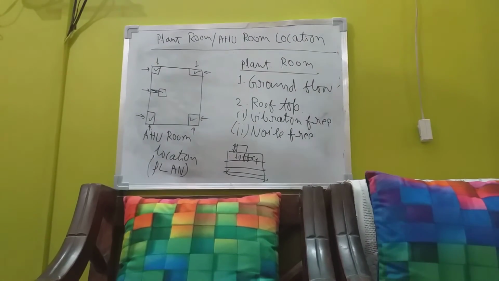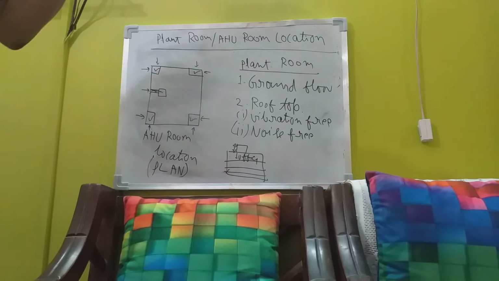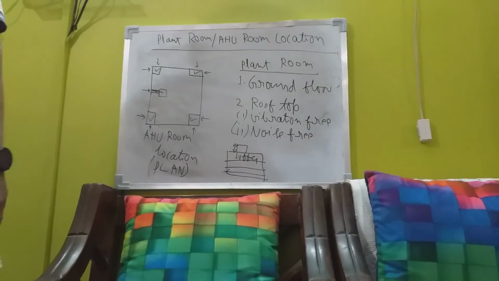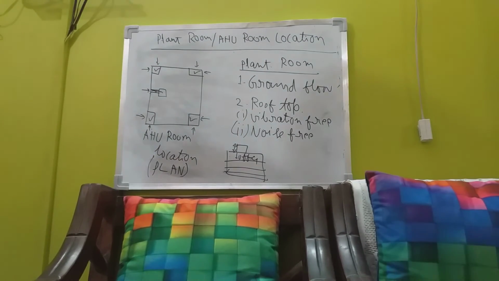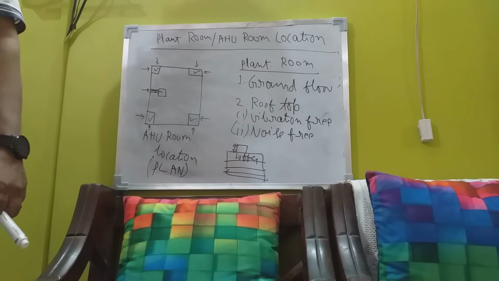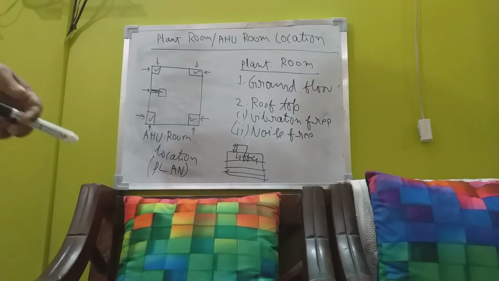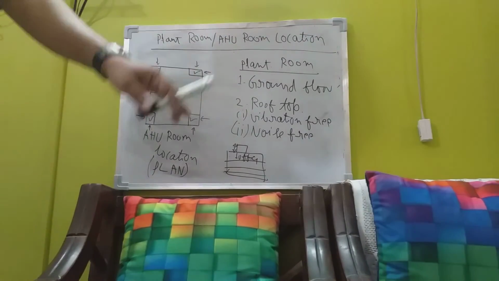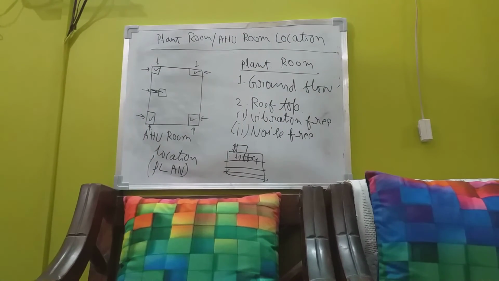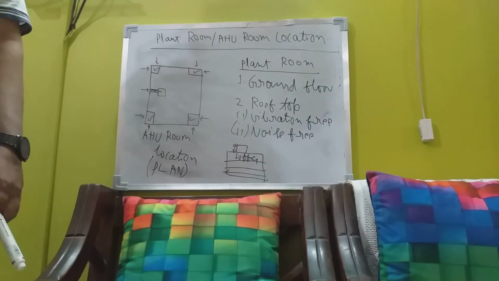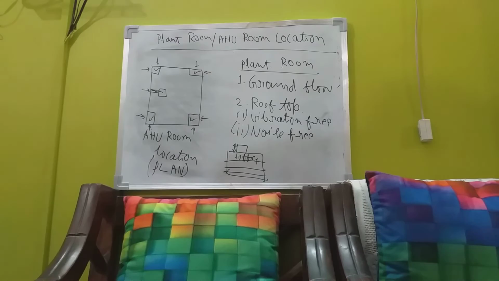So generally the rooftop is avoided, but in congested places like shopping malls, where you don't get space, they place the chilling machines on the rooftop, especially air-cooled ones. I told you about air-cooled and water-cooled. Water-cooled uses cooling water, and air-cooled is with a fan. So big air-cooled chilling machines can be easily placed on the rooftop with proper designing of the roof. But chilling machines with a water-cooled system are generally preferred at ground level only. These are the locations of HE rooms and chilling machines.